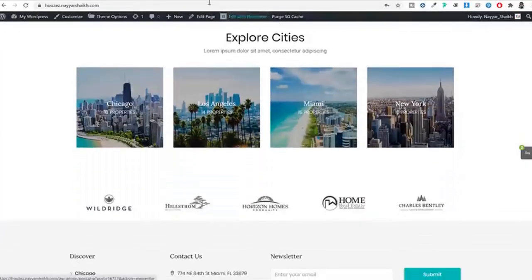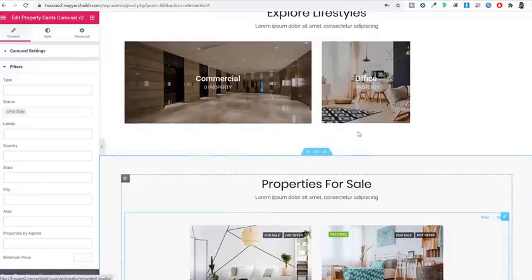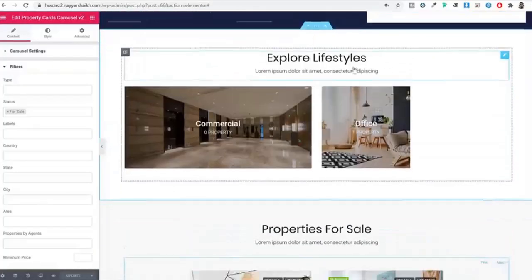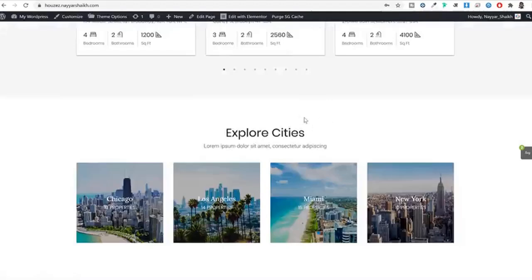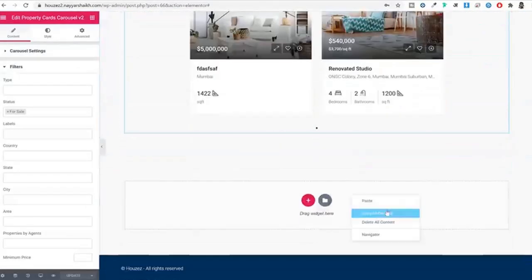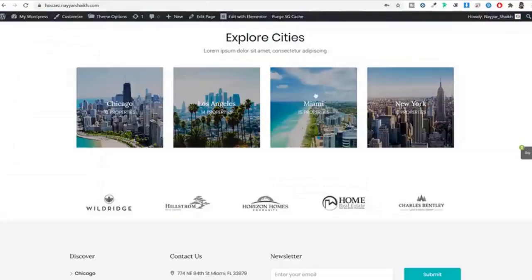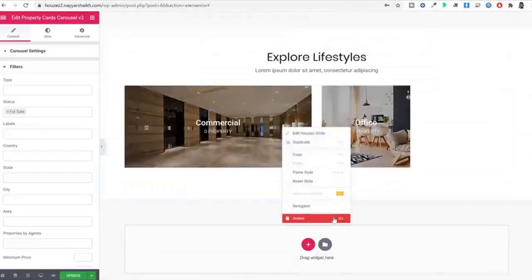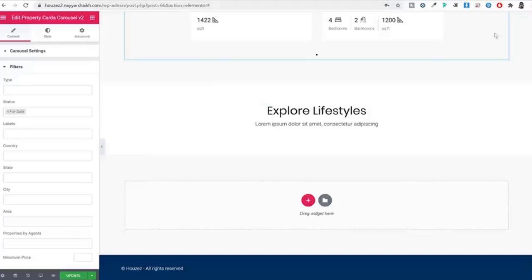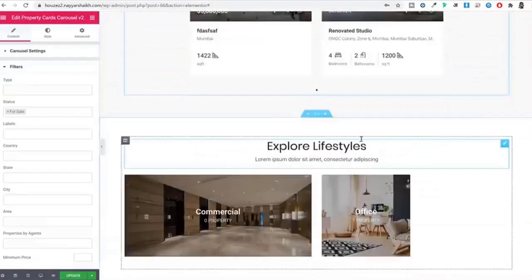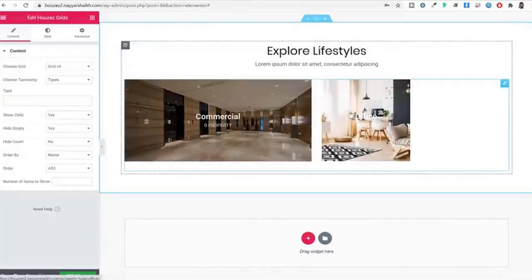And finally, this is the section that we want to create. So for this, again, I'll copy this section because the background color over here is white. And again, for this section also, I want the background color white. So that is why I'm copying this section, paste it over here at bottom, change the title, subtitle. We have seen that several times. Just delete this grid. Actually, we had to use the same grid. So if you want, you can not delete this grid, just change the settings for this grid.